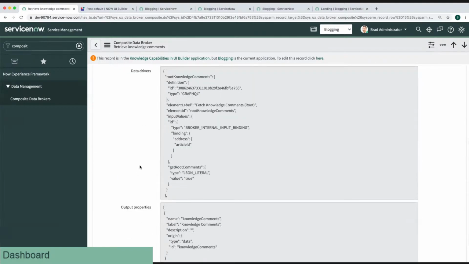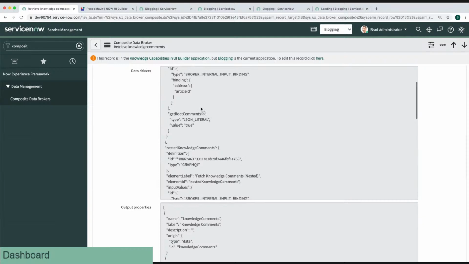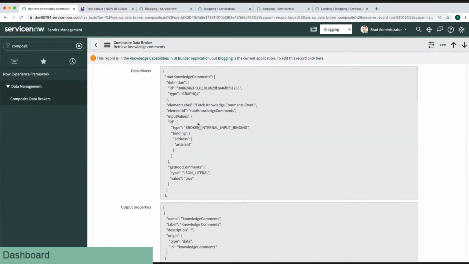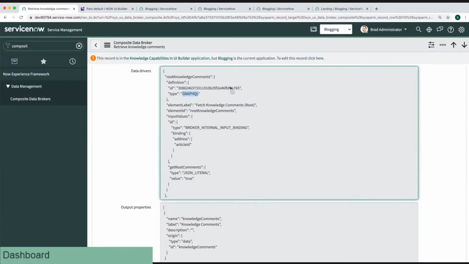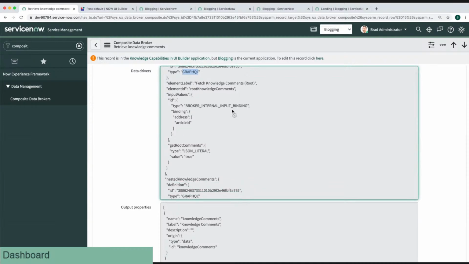So what this JSON, I believe, is doing is calling multiple data resources or data brokers. We renamed it to data resources at some point, and things still say data brokers in some places. So it looks like we're calling a GraphQL data resource that's grabbing maybe all of the root knowledge comments, all the hot top level.